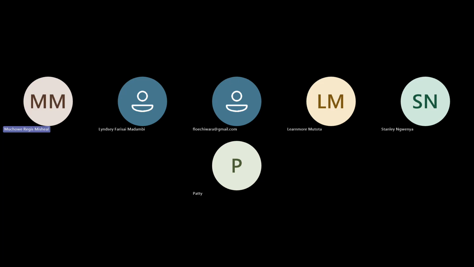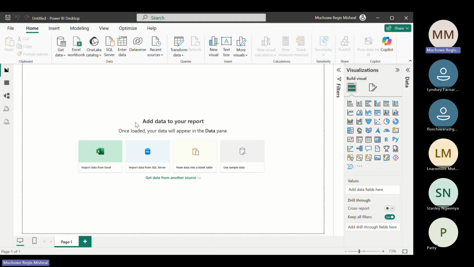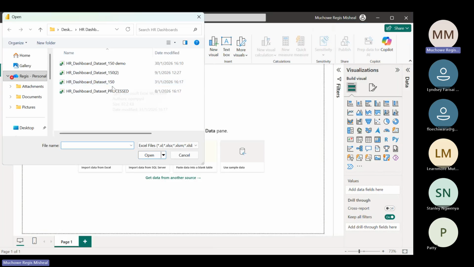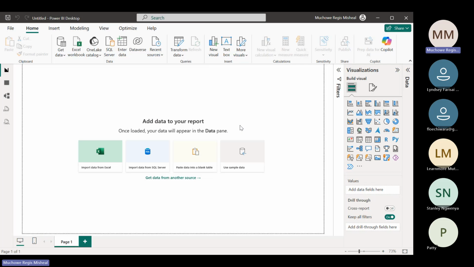Okay. So I want to share my screen. Let me share. Right, I'm sharing. We open on blank report. We import our data. Imported this one. Right, it's loading.